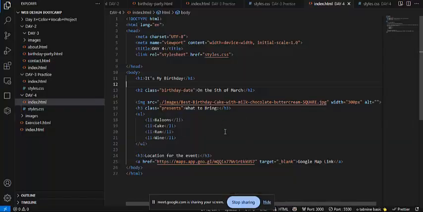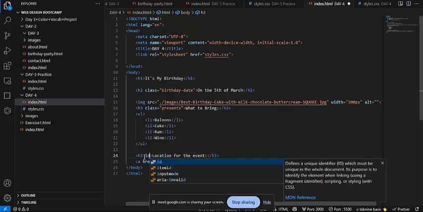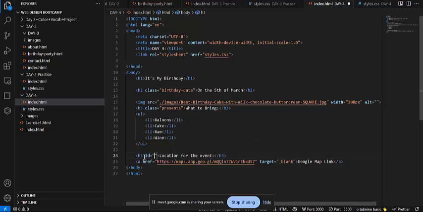Okay, so to use the ID selector, we will say id, all right, click enter, then in between the quotes, let's say we want to give it an ID of location.